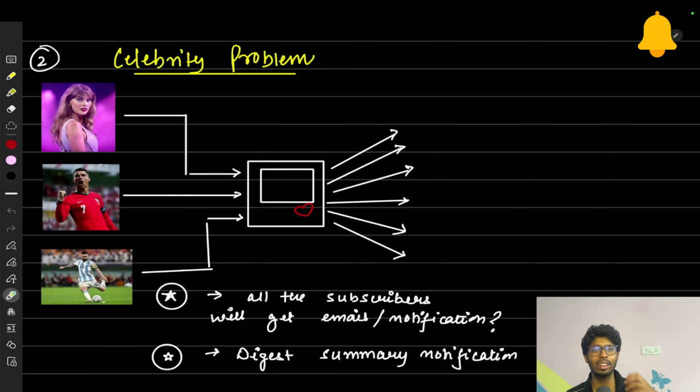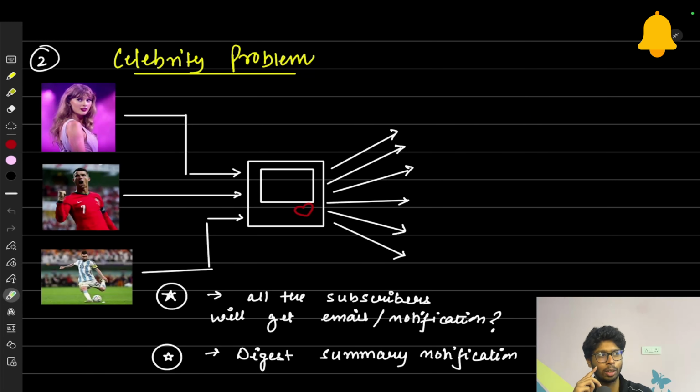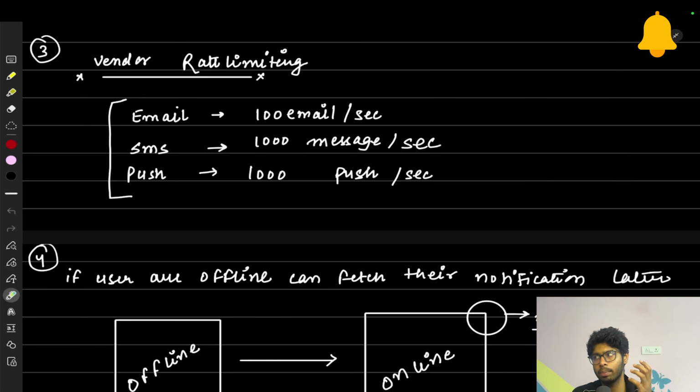And so in that case, Instagram runs some amazing algorithms. Instagram finds a way of aggregation, which I mentioned here: digest summary notification. So what we need to send is something like this: and 999 others liked your photo. This is the better solution, I guess. When I'm making this video, I remember that point when I was using Facebook, it was something like that. Parth and 99 others are traveling with you. It was so funny.